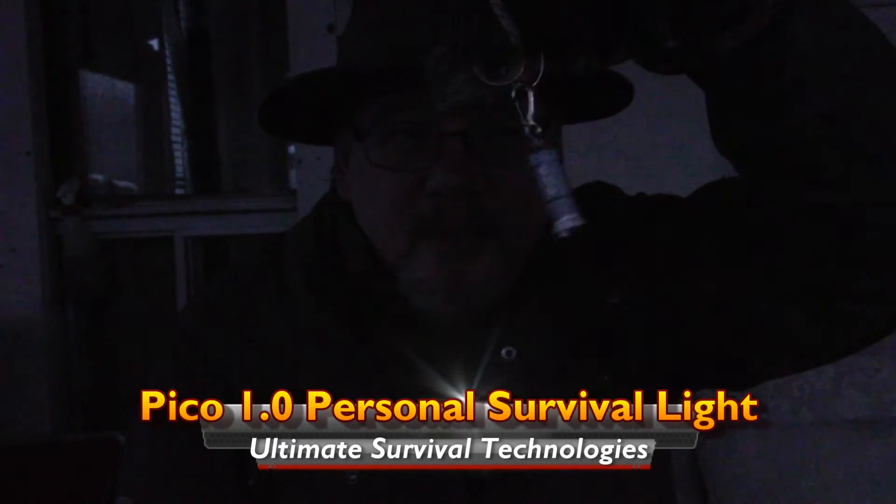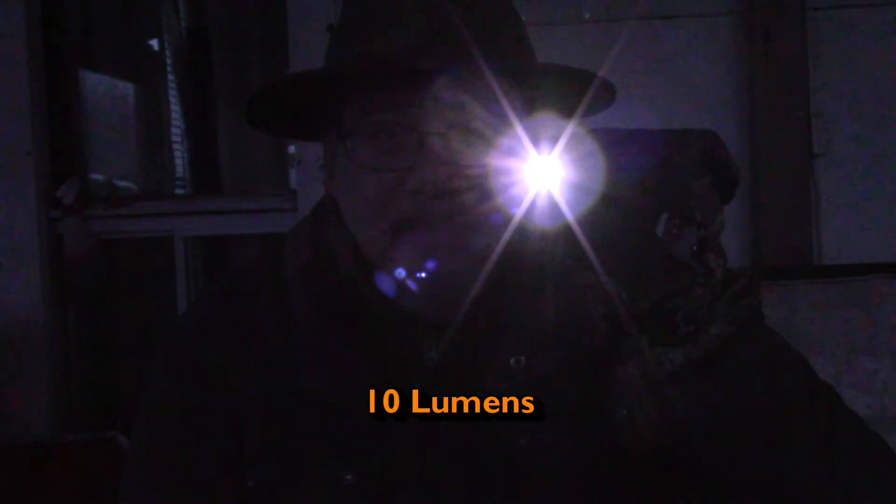So this first one I kind of like — this is the Ultimate Survival Technologies Pico flashlight. 'Pico' being accurate — look at the size of it compared to my finger, it's not big at all. It's just a little one-LED lamp, a micro flashlight. I like it. I've had this one for over a year and I've just replaced the batteries. In pitch black, these are really good — just the slightest bit of light to see your way around. They're not expensive either, only about ten dollars Canadian. It's a nice little emergency light if you don't want to carry a big tac light.